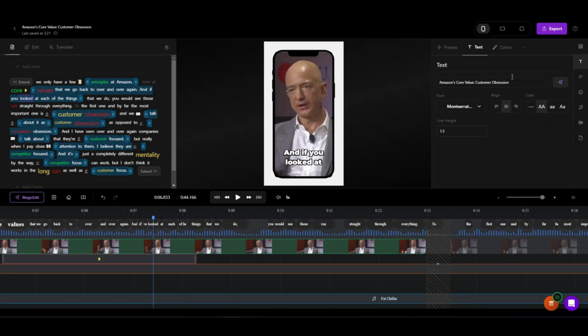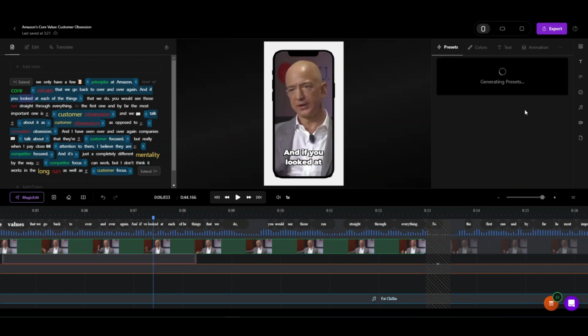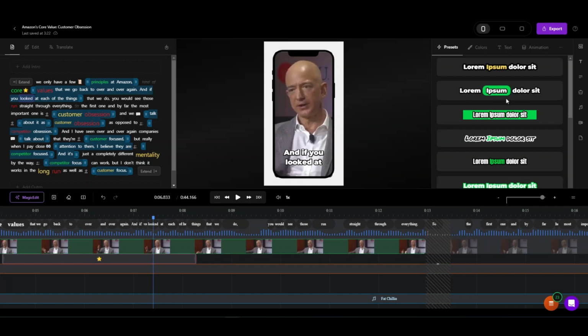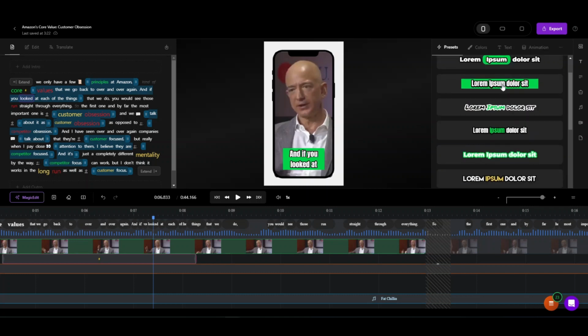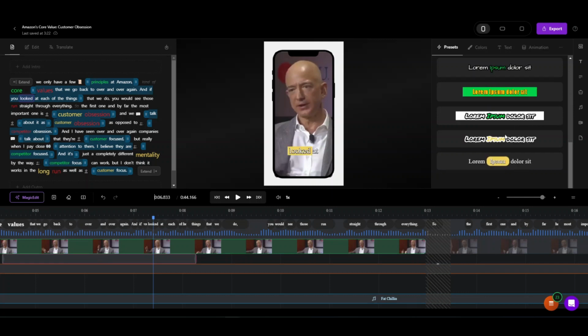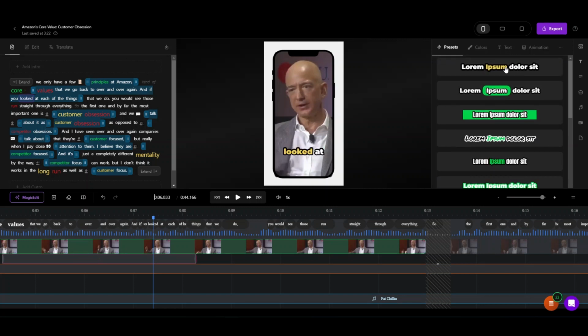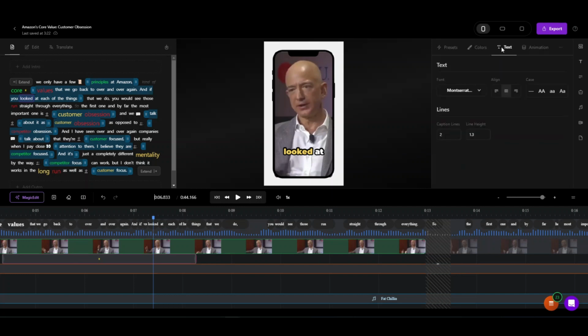You can set your title and your caption style, so you can change your caption style here. If you don't like the current captions that you're using, you can actually change it to something different. You can use this one. Another one I like is this one. There's a bunch of them that you can use, and this is beautiful. Trust me, this right here is the main one that I've seen that actually allows you to do this.